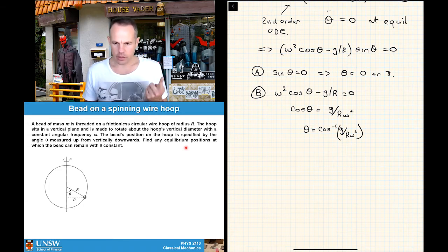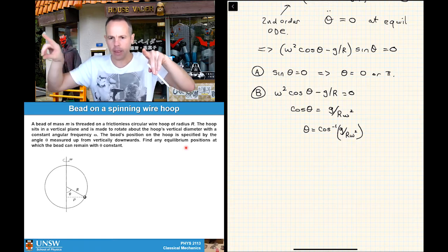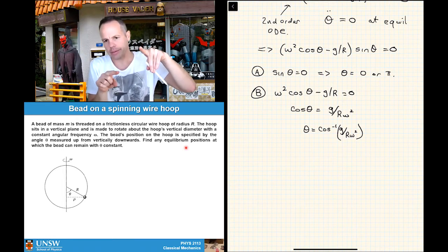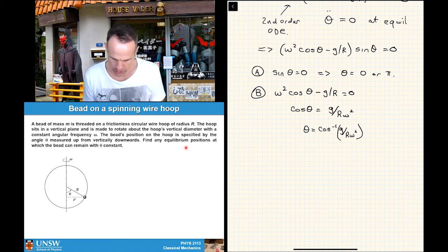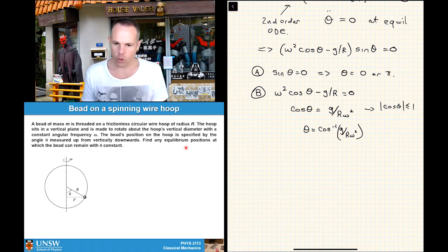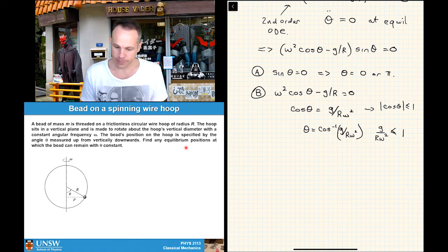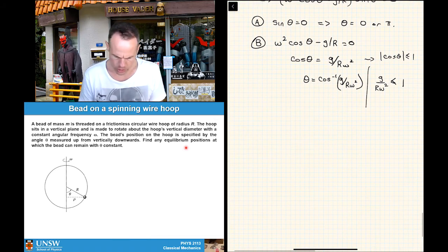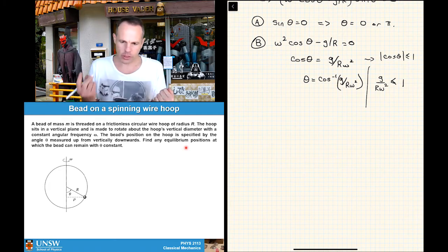The other is to realize that cosine is a constrained function, right? So, for example, if you think about cosine, it can never be bigger than plus 1, and it can never be smaller than minus 1, right? That's what we mean by a constrained function. You can put an argument in and it will never stray beyond certain values in terms of what the function comes out as. And so what we've got here is the absolute value of cos theta must be less than or equal to 1, right? We know that's going to be true. Cos is between plus 1 and minus 1. With that being the case, we know that g on r omega squared must be less than or equal to 1. Okay, we just draw a line here so that it's obvious they're separate lines of logic. And what that means is we can now pull this out in terms of a variable we can control versus something that's a fixed property of the system, right?